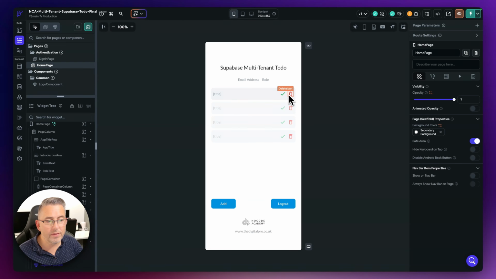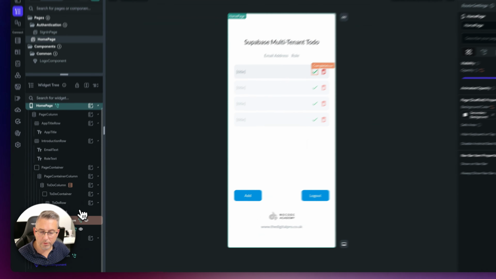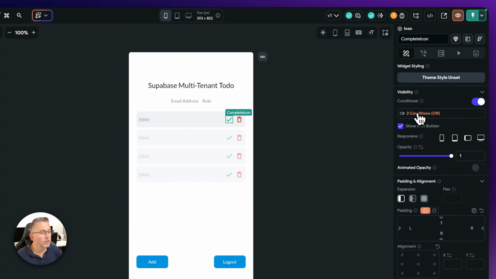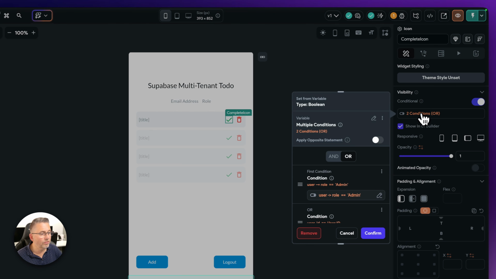Now, of course, these particular icons are being displayed depending on the user themselves. So, for example, if I just hit the completed icon here, and move over here, I've got this conditional visibility. If I select that, really I'm saying that I only want to display the check if the user role is equal to admin.